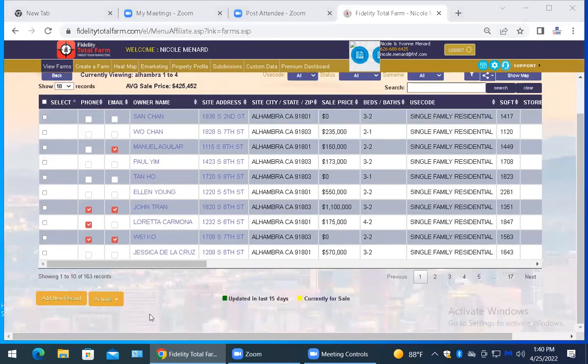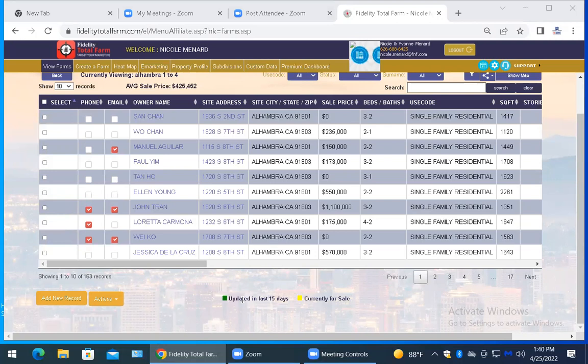So down here at the bottom, you'll see currently for sale would be in yellow. Updated within the last 15 days. Any of these that were updated within the last 15 days under the free version would be indicated showing in green. So if they recorded a deed, if there was a transfer, a sale transfer, that would be shown in green.